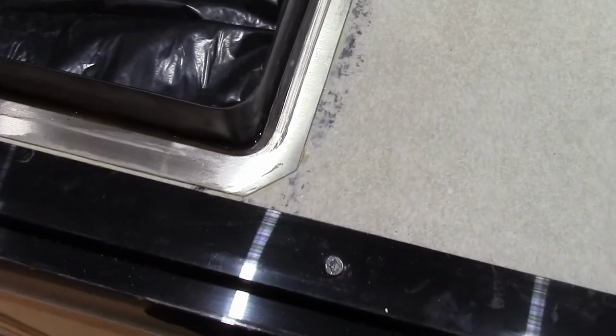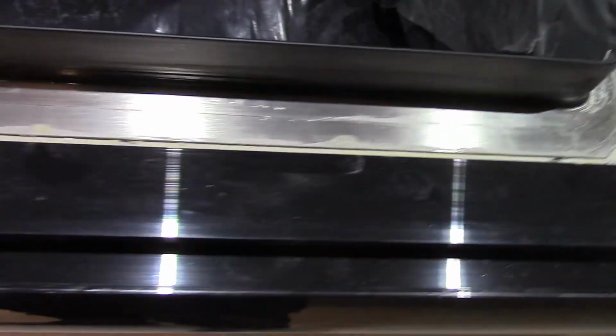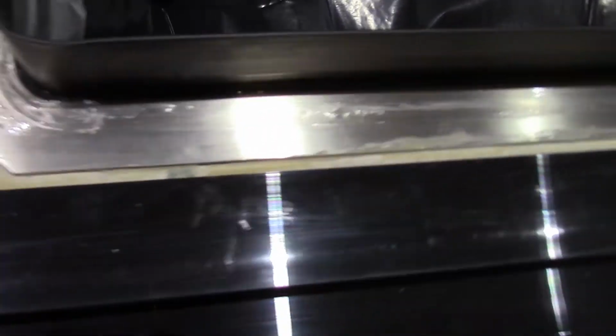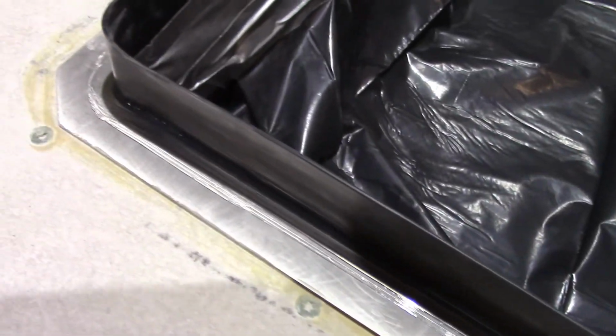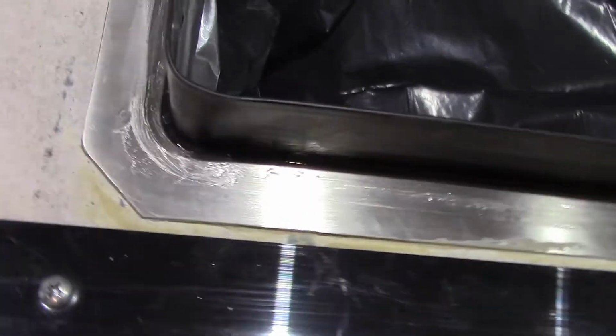Okay, so we've got our sink form in here. I put a little clear silicone caulk around there just as an extra measure. And of course you wipe that down with 90% alcohol. Whereas with painter's caulk or latex caulk, you use water on your finger. When you're using 100% silicone, you use alcohol. And that makes it nice and smooth all the way around there.